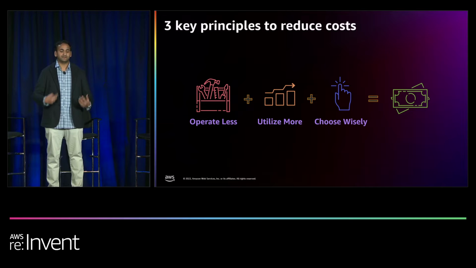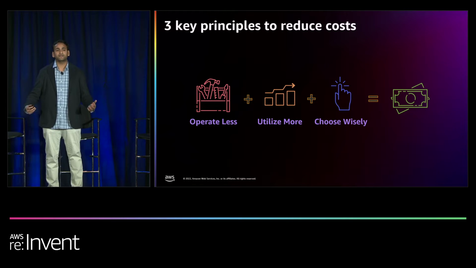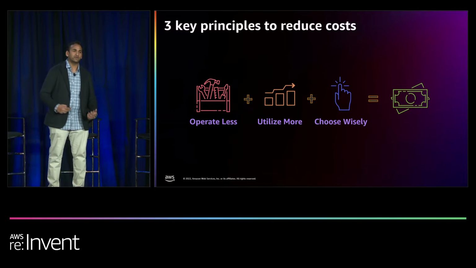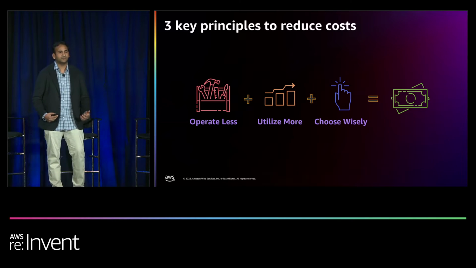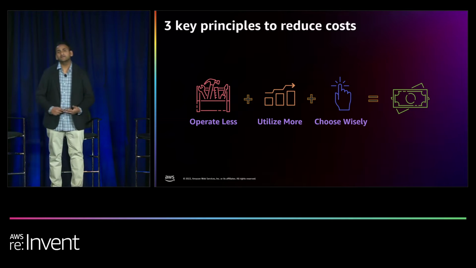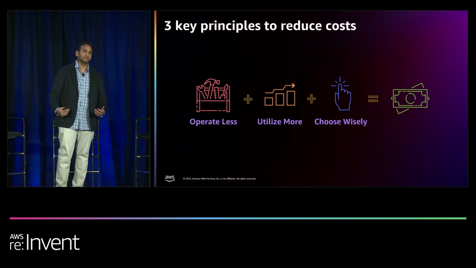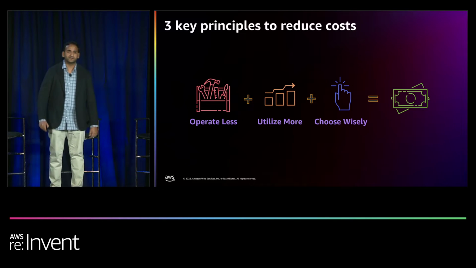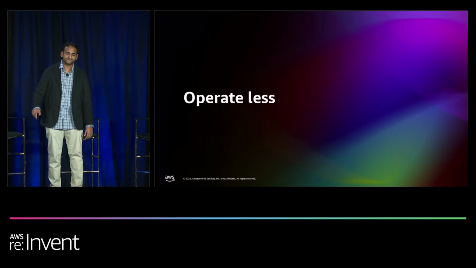The way I think about it is the best way to save costs is to use your compute more efficiently. So we'll be doing a deep dive on how you can run your containers efficiently with ECS and how that can unlock cost savings for you. Finally, we'll be talking through some infrastructure choices on AWS that you can make to reduce your TCO quite substantially. When you do all of this, it can unlock significant cost savings for you. So let's start with the first pillar that I talked through, operating less.